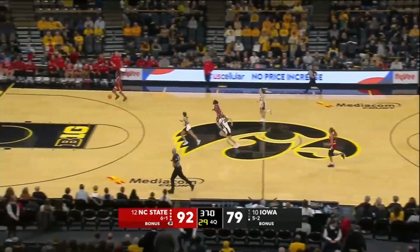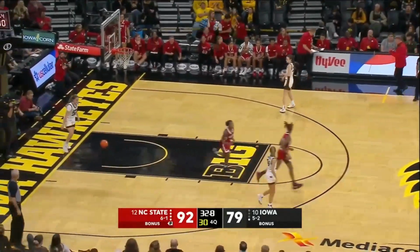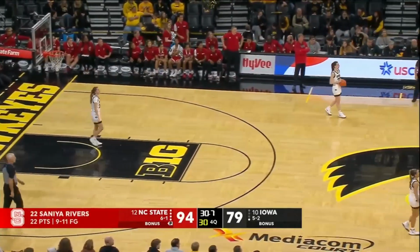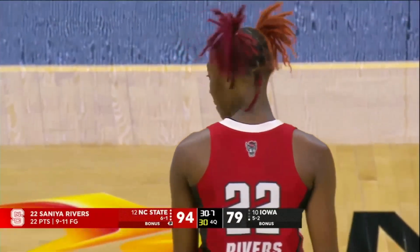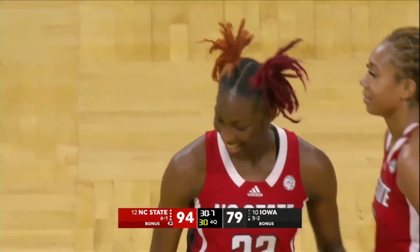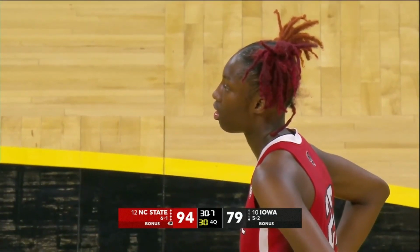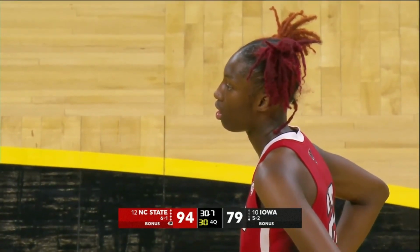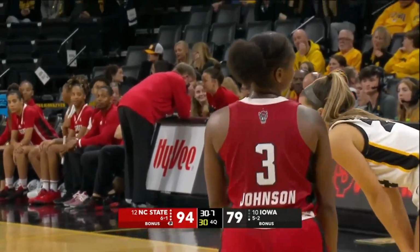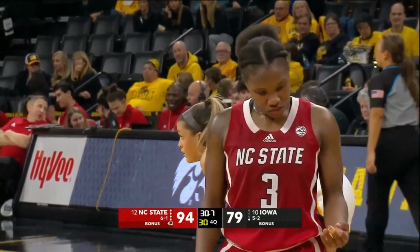Rivers playing to the last whistle. What a pickup. South Carolina transfer. Last time NC State beat a road team in the top 10, Indiana last year in the ACC Big Ten Challenge. That's right. Dangerous team. NC State just one loss on the season. Again, that was to UConn, convincingly losing on the road, 91-69. This will be Iowa's 3rd loss, losing at Kansas State, to UConn in Portland, and now to NC State at home.